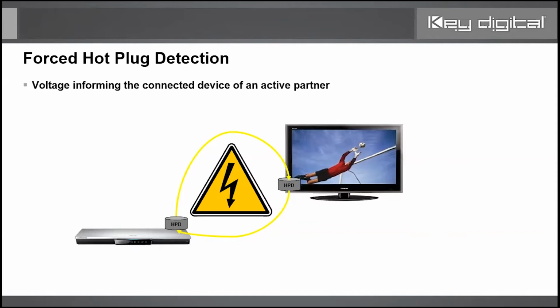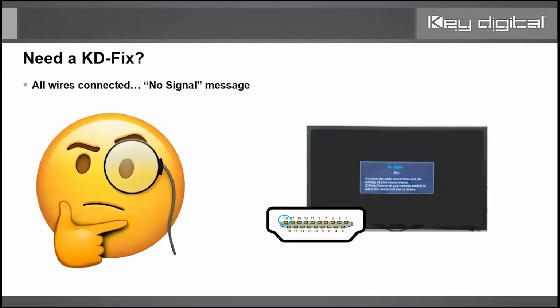And on the HDMI, they use it as a loop of voltage. So the DVD player may be on 24/7, but the TV is not, right? In a direct one-to-one connection, this is pretty typical. When the TV turns on, it sends hot plug detection voltage back to the source, and the source then knows it has a live partner on the other end of the cable. So the source then sends its voltage to the display, informing it that the display has a partner on the other end of the cable, and that's when the next process like EDID, handshaking, etc. that we'll go into begins.